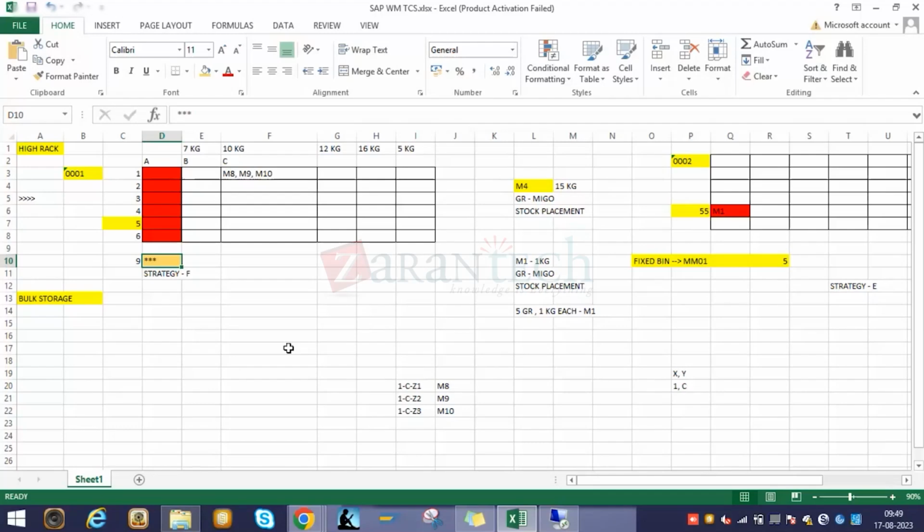But yes, we can make the stack and level alphanumeric also. For example, for this number, my aisle number is 01, dash, stack is A, then level is 6. Sorry, aisle is 01, stack is A, level is 6.